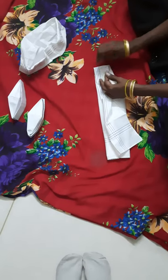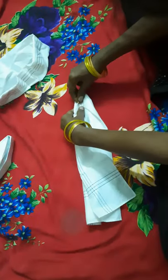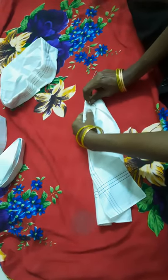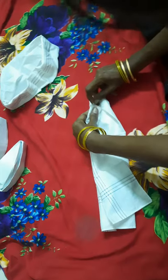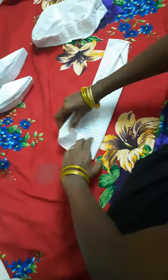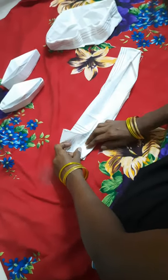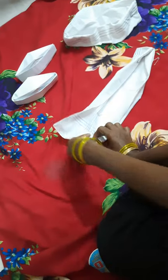We want to keep the safety pin. Now on the other side also we need to keep a safety pin.